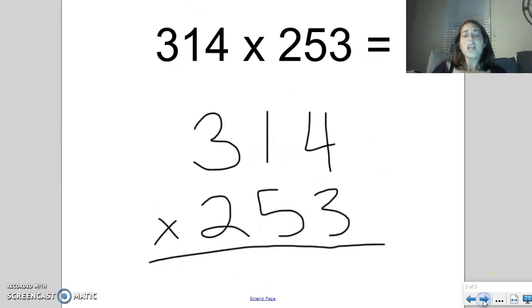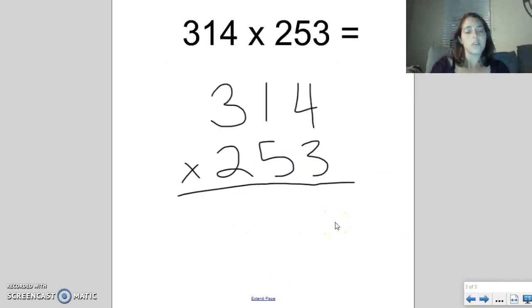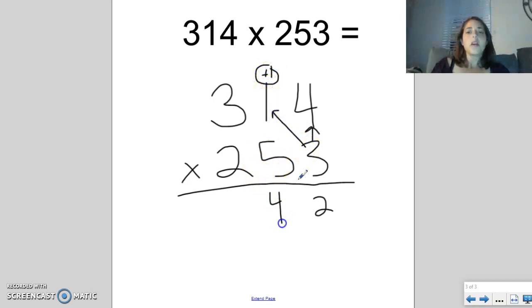So I'm going to work with this one much, much faster. I am not going to color code. You guys have seen that enough. So here we go. 3 times 4 is 12. Going to carry the 1 next door. And heading over here, 3 times 1 is 3, plus 1 is 4. And last but not least, 3 times 3 is 9.